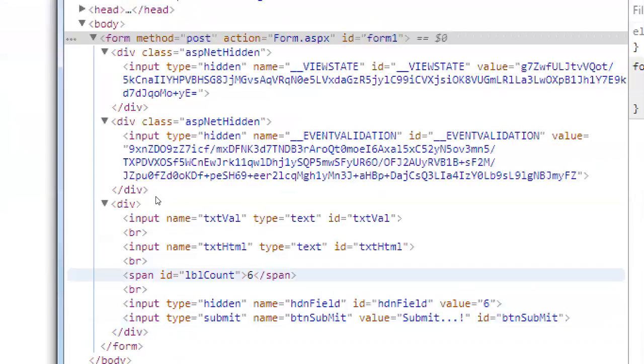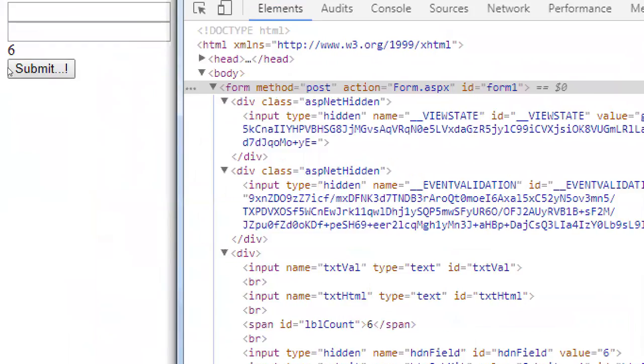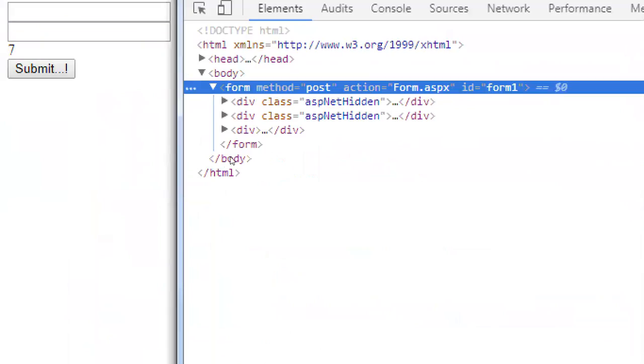All label controls are rendered on the web page as a span tag. Here the hidden input has name and ID of the hidden HTML field. Whatever the incremented value, it shows like incremented to 7.